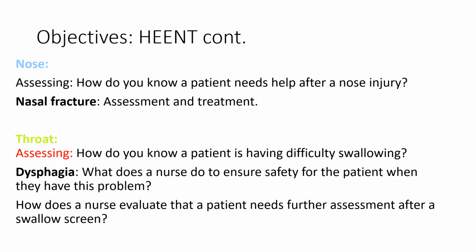For the throat, how do you know a patient is having difficulty swallowing? Well, let's think back to 5th semester. If your patient tries to take a drink and they start coughing, they keep clearing their throat, these are all indicators to you that there's a potential that your patient has dysphagia. So what does a nurse do to ensure safety for the patient when they have this problem? And how does a nurse evaluate that a patient needs further assessment after they do the swallow screen? We'll touch on this as well.